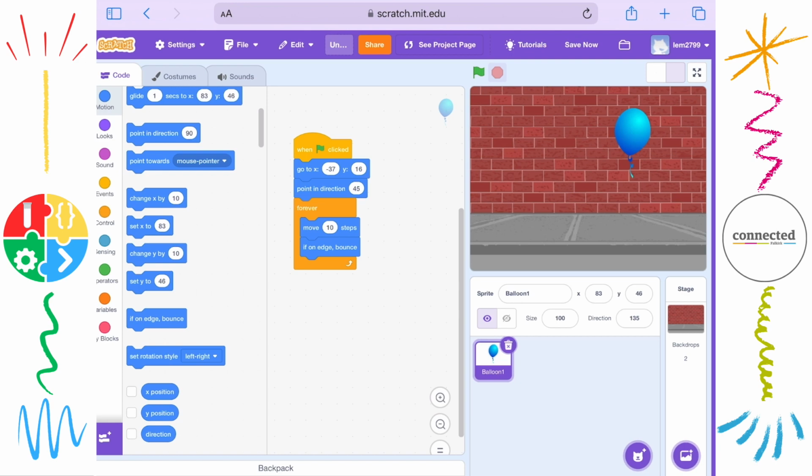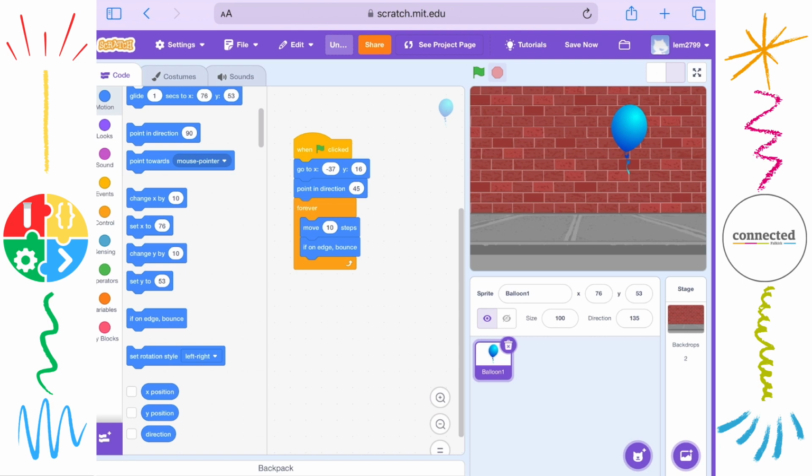Are we happy? Excellent. So the next thing that we want to do, the problem with our code at the moment is that our balloon is always going to start at the same place, and you can try this out by clicking your green flag and keep clicking it. So it's always going to start at the same place and go in the same direction. Now that's not a very fun game. So what we want to do is we want to make sure that every time we play the game, or every time a new balloon appears, we want it to change the X and Y position every time. We want Scratch to pick a random number instead.